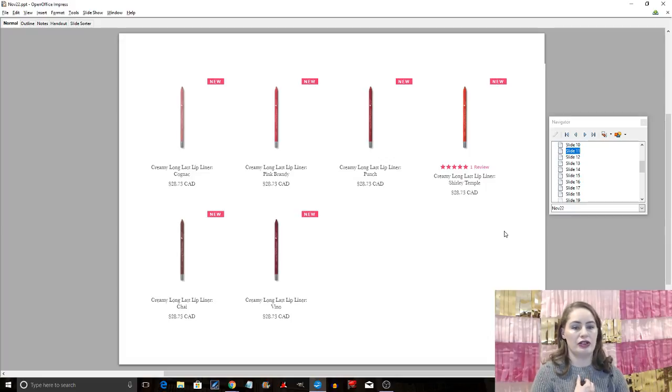I do have 2 of their Creamy Long Last eyeliners. I have the Blackest and the Bright Eyes, which is the black and the white. I think I'm wearing them both today, actually. And I do like them. I don't find that they smudge. I do find that they are creamy when they go on, and they're long lasting. So they're exactly what their name says, which is good. So I'm assuming that these ones are going to be really similar.